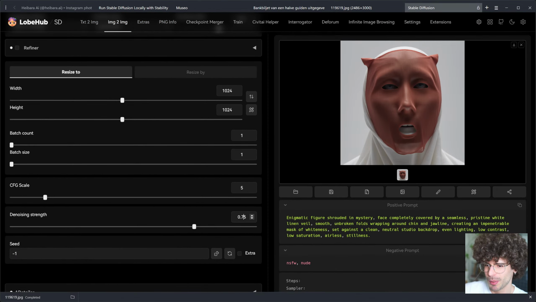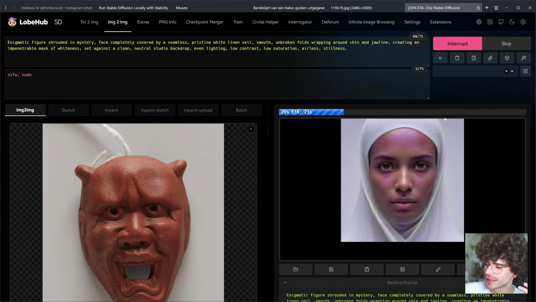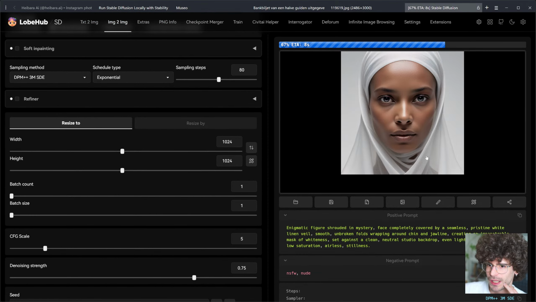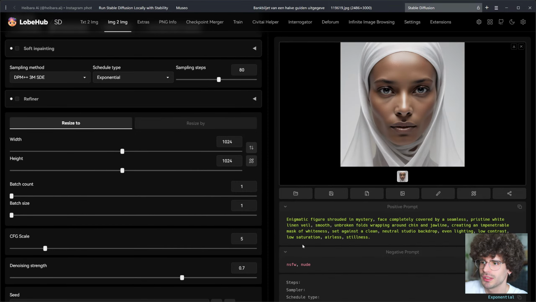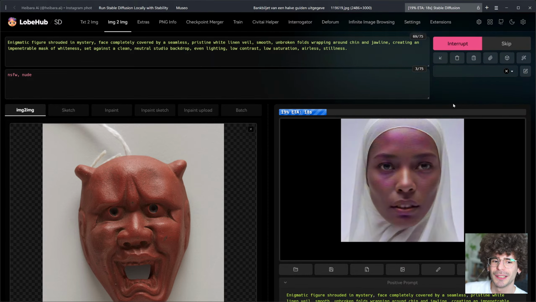And this is the process you will inevitably go through if you decide to use this method, where you are just playing around and trying what works and what doesn't work. So here, for example, okay, it interpreted the mask as an actual face, so that's not really what I wanted either. So maybe something in between. This way you get to where you want to be step by step, and eventually get to the image you want. And let's put it like this, nobody really knows from the beginning where they will land.